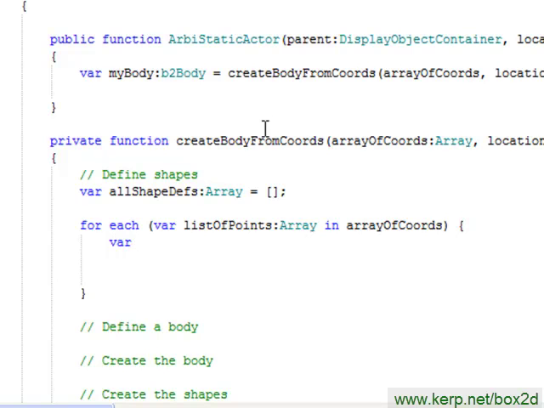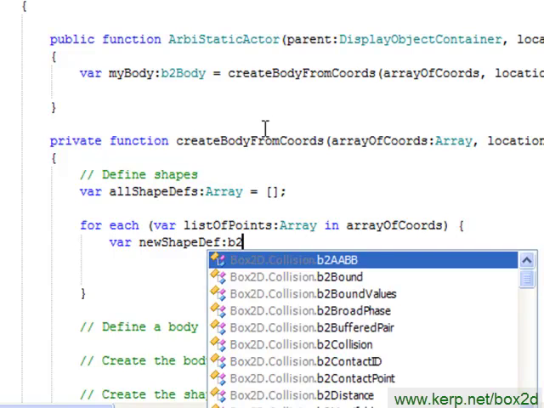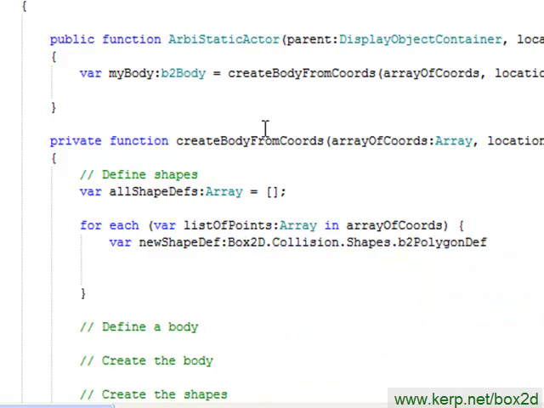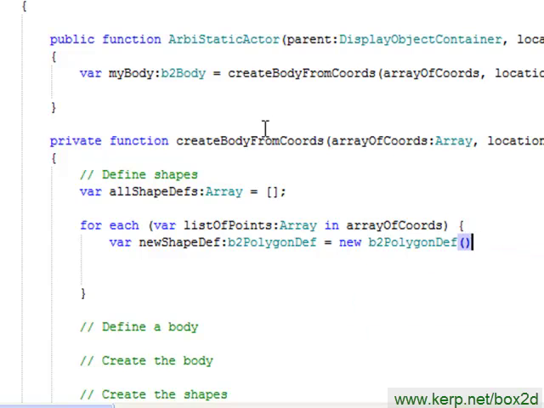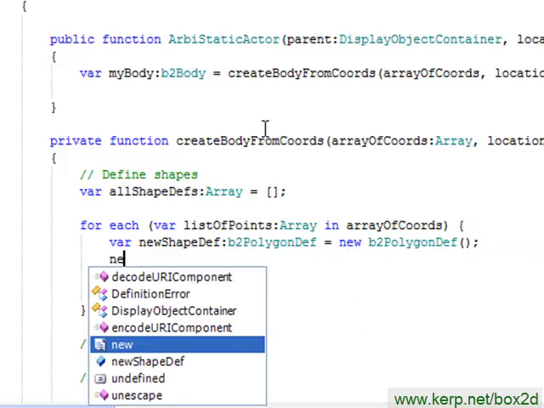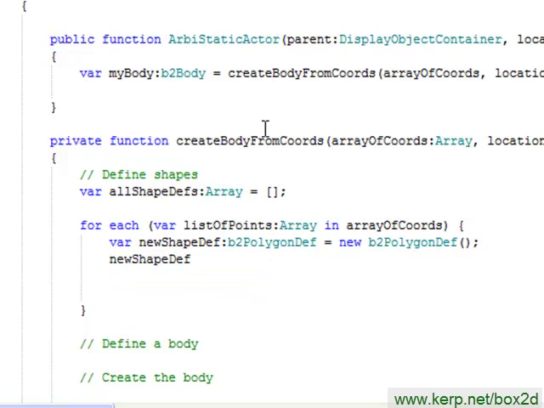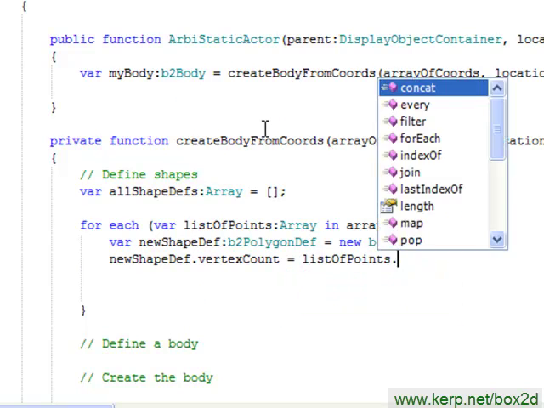So I'm going to create my new shape def, which is going to be a P2 polygon definition. And its vertex count is going to be our list of points dot length.